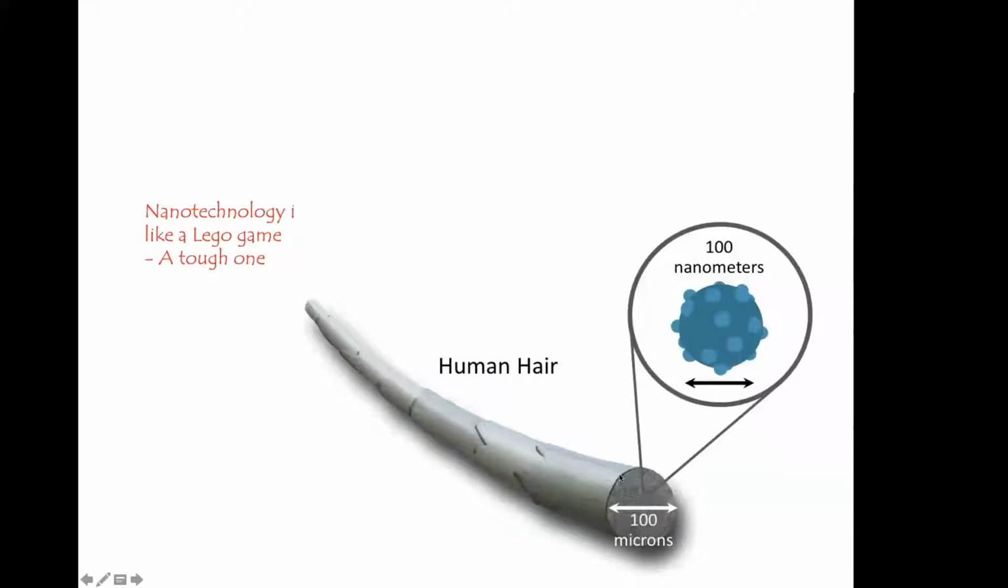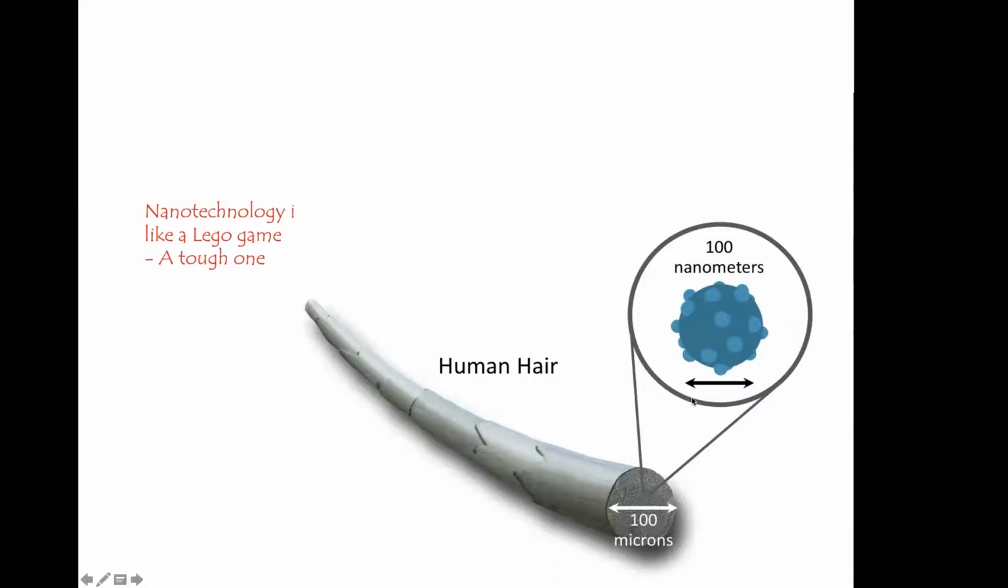So a human hair is typically of the order of 10 micrometer, 100 micrometer. So what we are talking about, the sizes of the order of 100 nanometer, is much smaller than a human hair. If I take a human hair cross section, 100 micrometer is a human hair, and a very small part of that will be 100 nanometer.